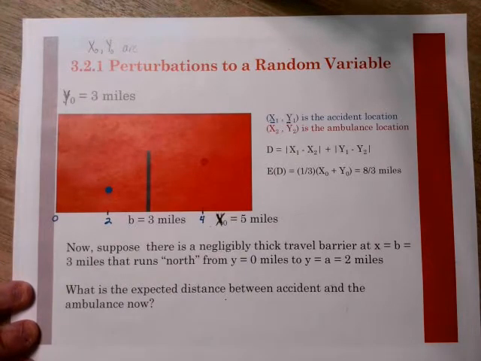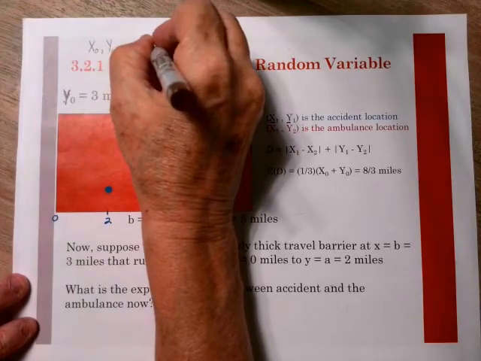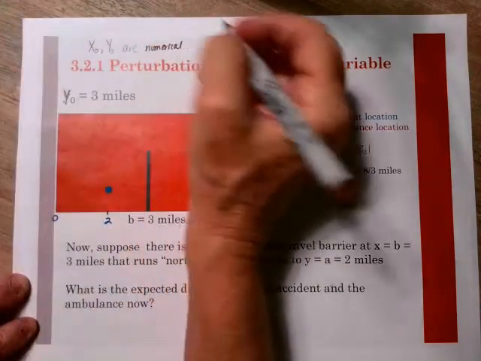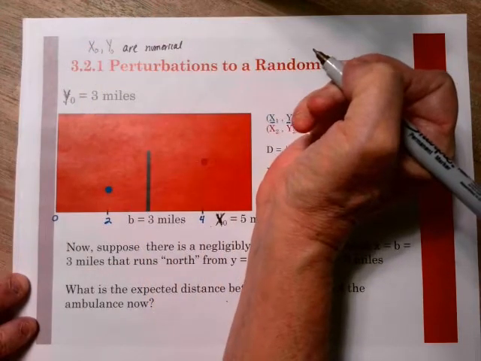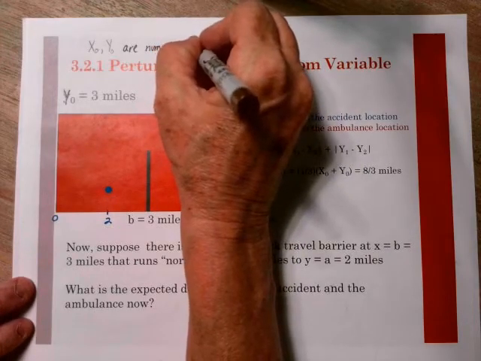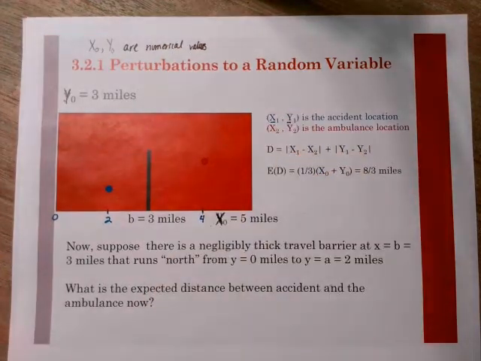Of course, my pen is running out right now as I'm using it. So our numerical values. Normally I would call them a little x and a little y, but I'm going to stick with the author's notation because there's some pretty complicated equations we're going to be doing. So x naught and y naught are numerical values. x1 and y1 are random variables for my accident location. And then I probably should underscore those here as well.